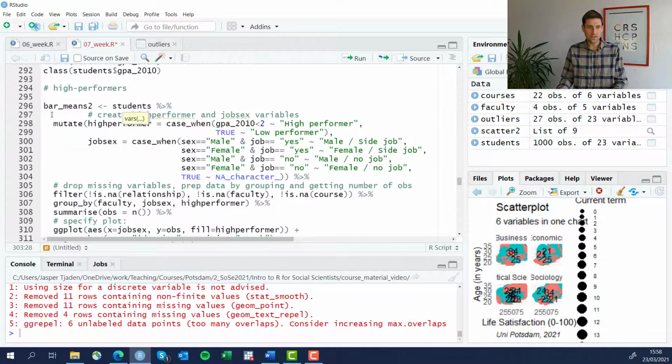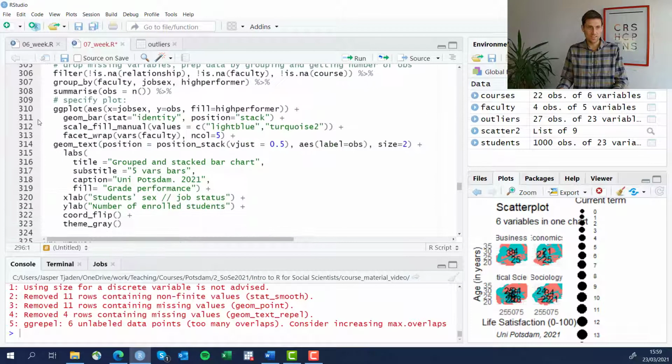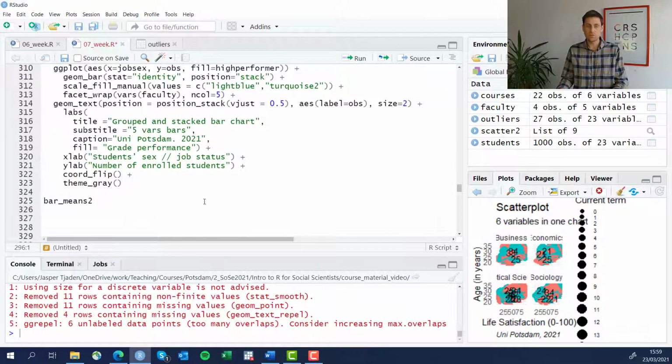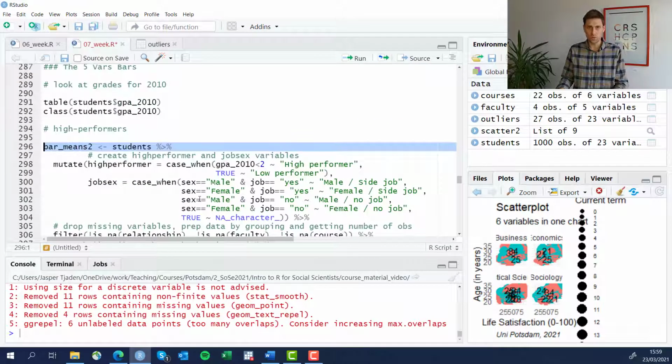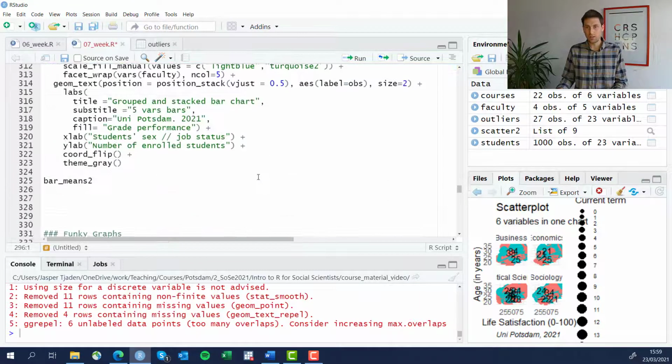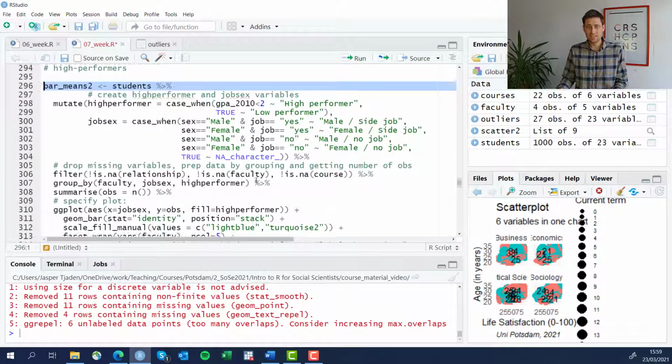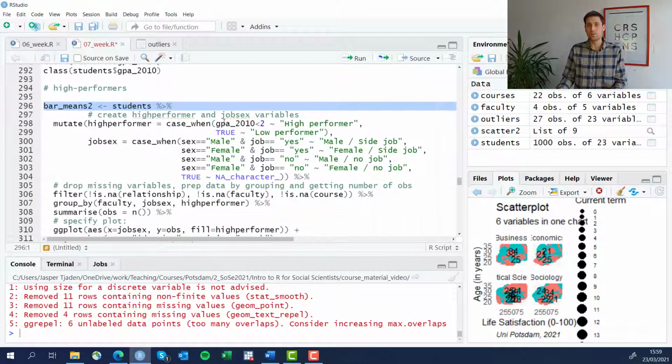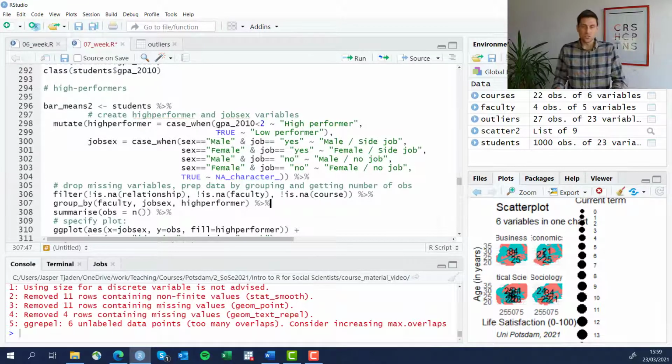Now you'll see here that this one chart is around 25 rows of code. So it's quite complex. However, it does everything in one. It manipulates the data, it cleans the data, it restructures the data, and based on that, we're building this plot. So it is quite efficient in a way, that this can all be done in one go using the pipe operator that you are now very, very familiar with. So let's go. We start off again from our students data set.